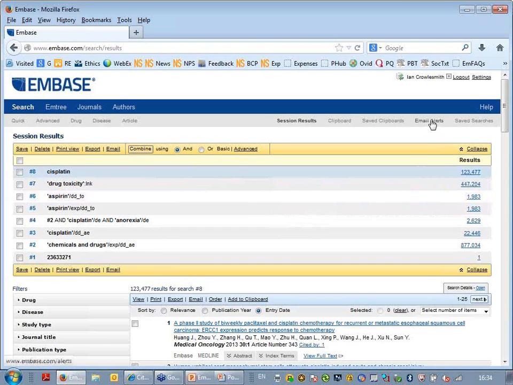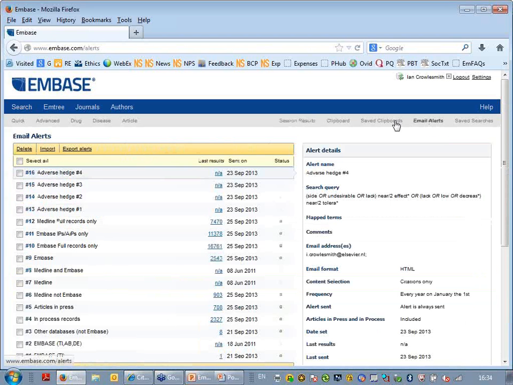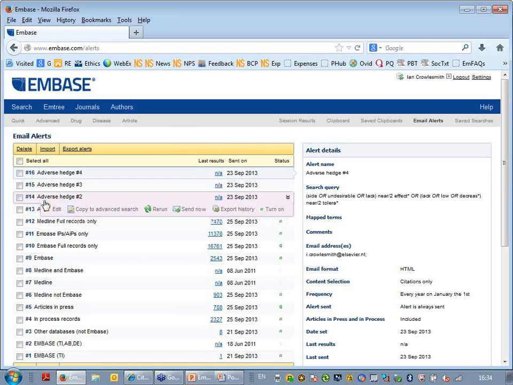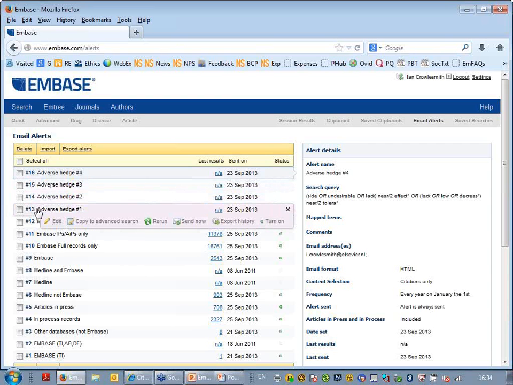And what I've done is I've saved as hedges or pre-saved search in my email alerts folder. I've saved these groups I just showed you in 4 different searches. The first one is called adverse hedge number 1. If I simply rerun that, and you can see it coming up in just a second.